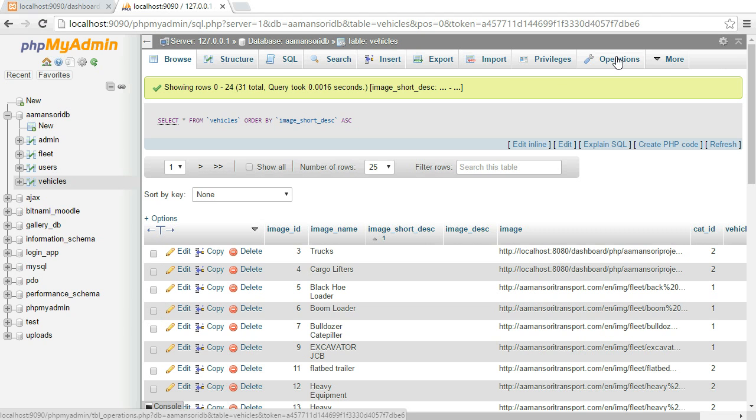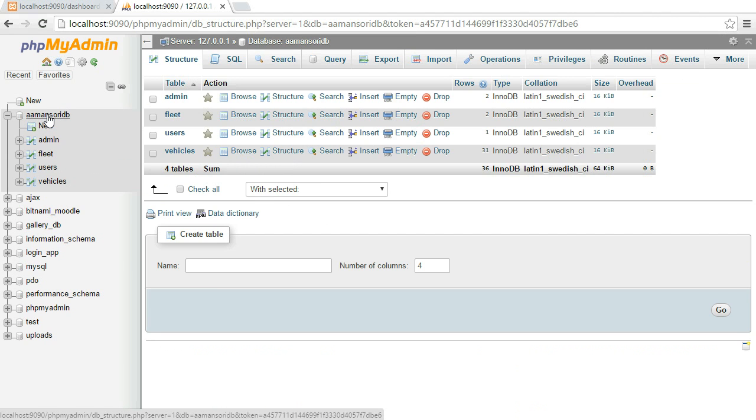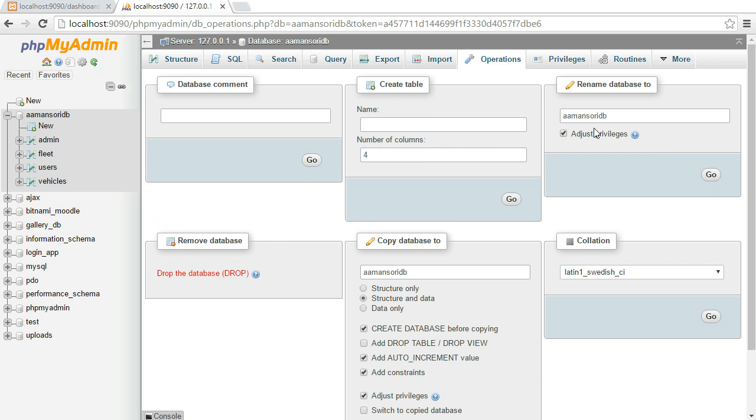Now what these operations do is, if you want to edit something here, either the database table or the database itself. For example, if I click on the database, it takes me to the structure of the database and shows me the tables inside the database. But if I click on operations, it takes me to a place where I can edit the name of the database and stuff like that.